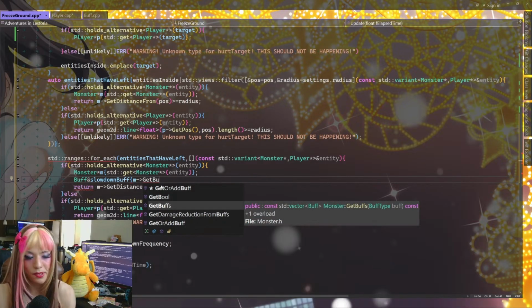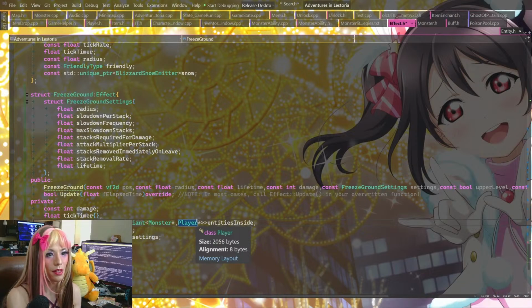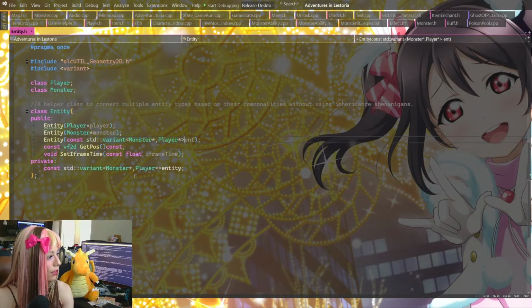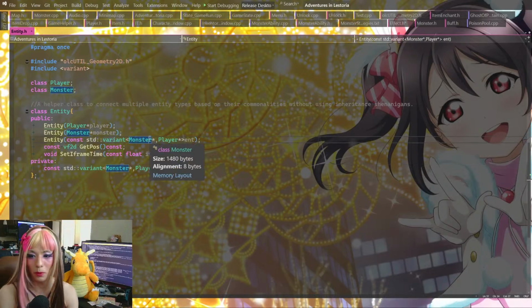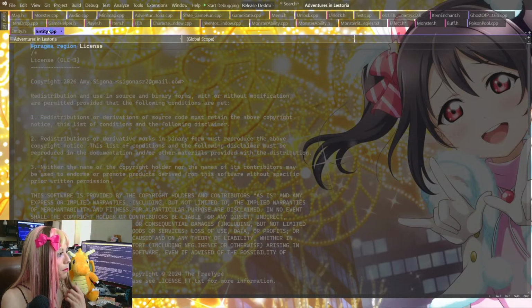So we are doing this a lot, right? Which is why I think originally I made the entity class. So let's look at the entity class again. It has a constructor of a variant to essentially hold the entity. So that's fine. And then we look at the implementation.